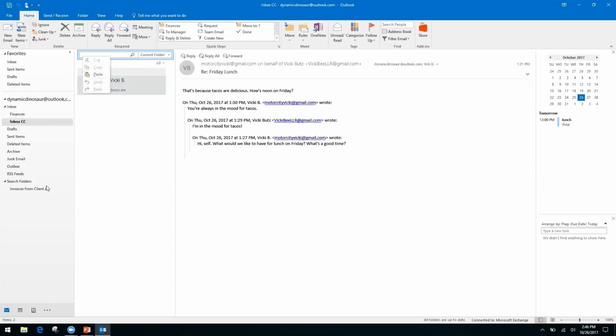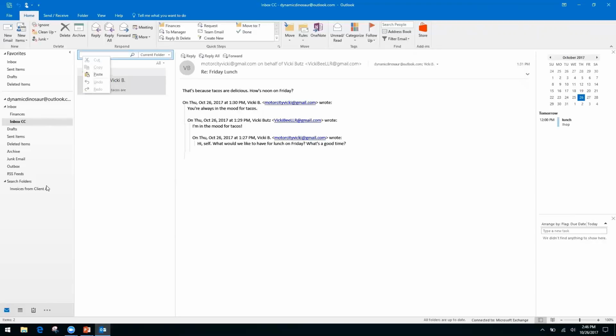One caveat with search folders, this is a feature that is primarily functional for the Outlook desktop version. Most of the features that we're covering today are also available in the web version. This is something that is saved locally to your individual machine. The nice thing about Outlook is that it truly is just a window into the Microsoft Exchange server. It is not the server itself. So most of your features that you set up, your rules, your quick steps, and your folders are all going to be available from one machine to the other, also available from offline to online.